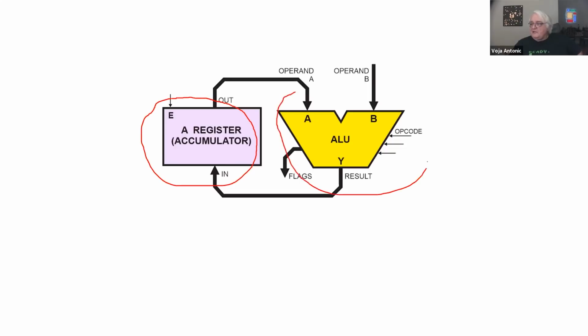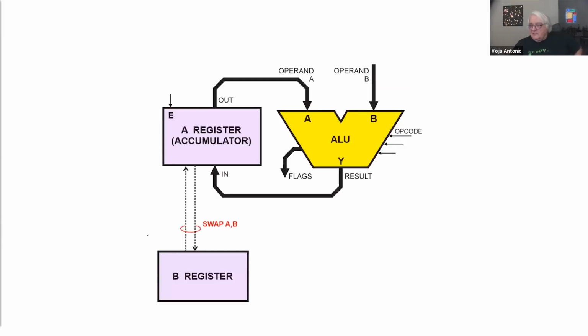And here is the arithmetic logical unit. At every clock cycle, it can at the same time read the accumulator. And for instance, if the opcode is adjusted for adding, it can add it with operand B. And the result will be written here. Then the next instruction could be incrementing the accumulator or something like that. So it crunches numbers in series with every clock cycle.